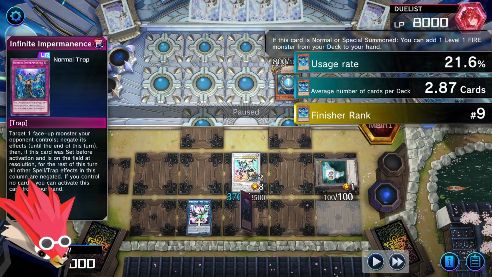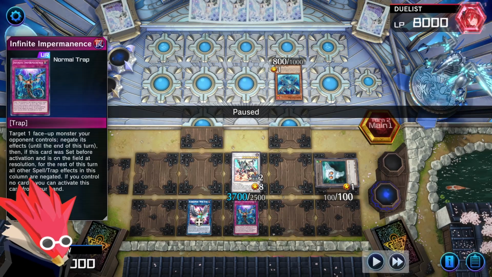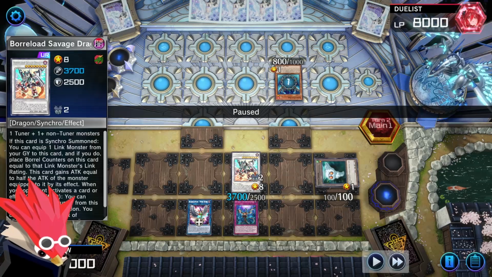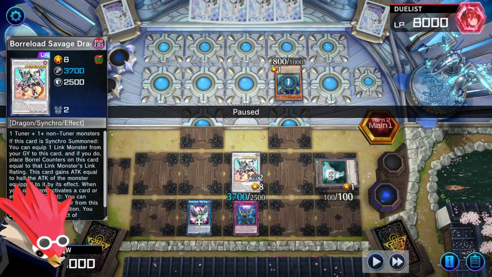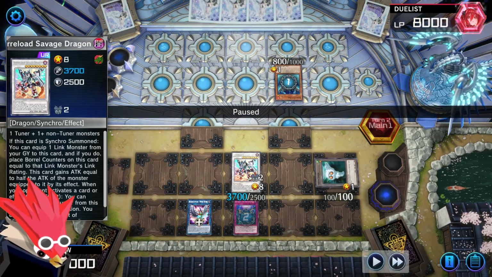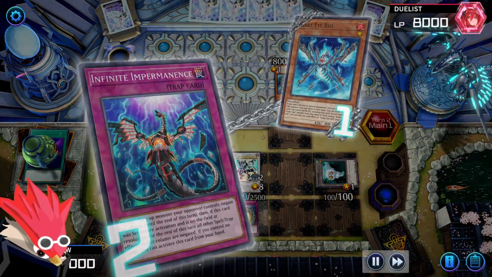Then, okay, I play against Snake Eyes, and I know here, obviously, that I want the Infinite Impermanence straight away, because let's say your opponent has Crossout Signature or something, you know, I can then just Borreload Savage Ring negate that, or let's say my opponent has Kirin, I can just Borreload Savage Ring negate that. So I decided to play Infinite Impermanence on this card, and if my opponent is not paying attention, maybe he plays a spell or trap card on the column here.